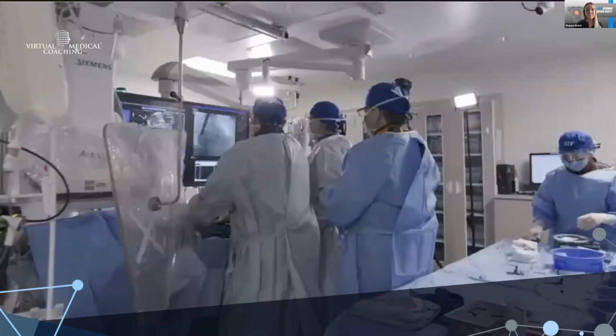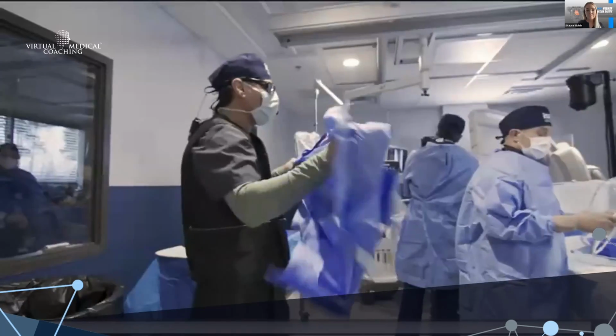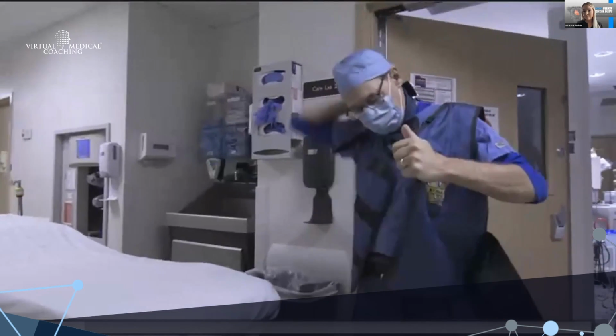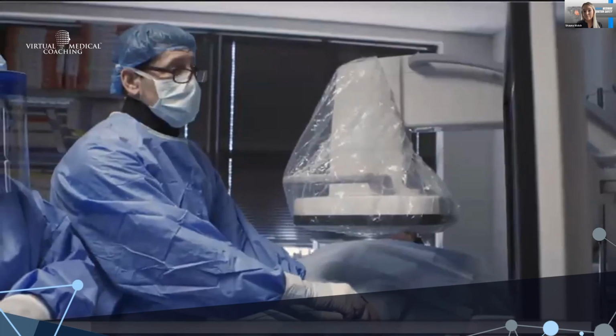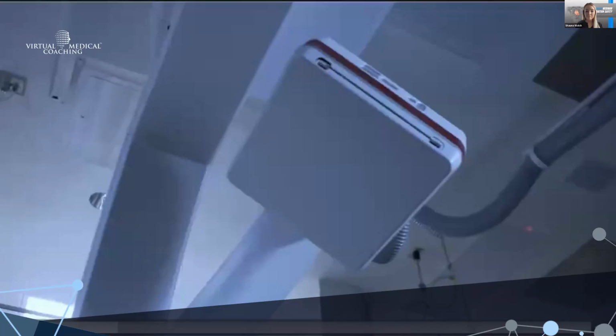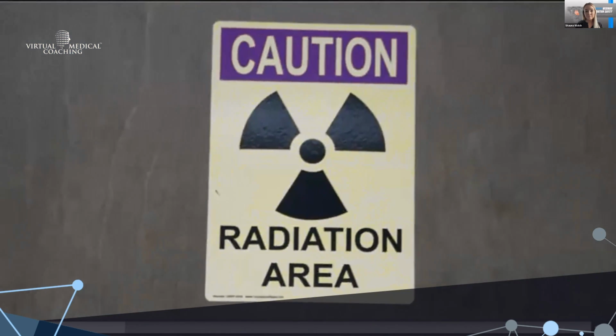Every time we step in here to save a life, we are exposing ourselves to potential harmful effects of ionizing radiation. We are the occupation that is exposed to the highest amount of radiation. The only other occupation that even comes close is people who work in nuclear power plants. Radiation was not a priority. I know myself, I didn't wear a badge for more time than I probably should admit.